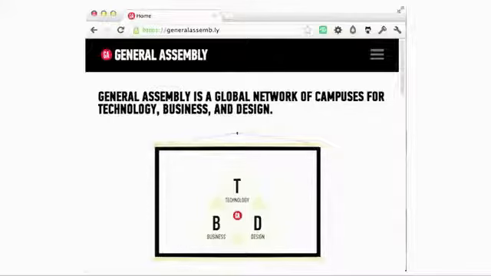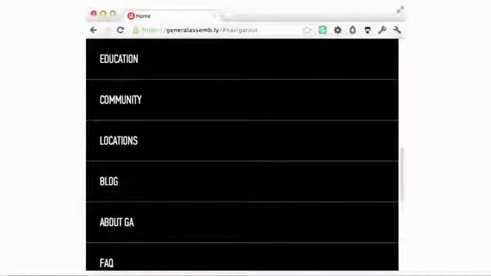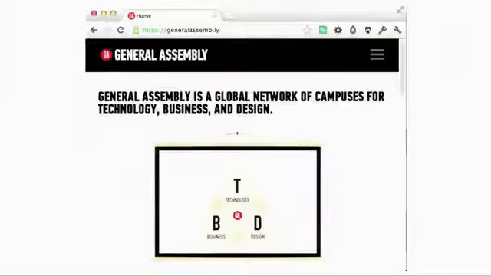But look at the top right. The navigation's gone. Instead of having a bunch of links there, now it has just a little icon which is supposed to give you the sense that there's some way to get to navigation there. And in fact, when I click on that, even though I'm still on a desktop, even though I'm not on a mobile device, I actually get a very mobile style menu that shows me the education, community, locations, and basically gives me the ability to navigate through the site. So you can see that as the size goes below a certain size, it changes the experience.